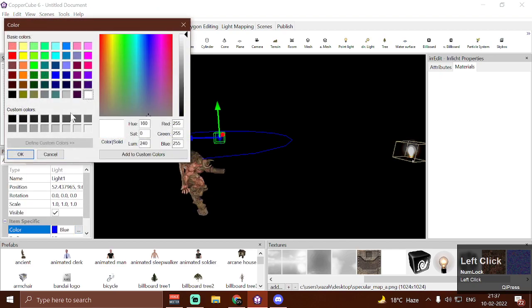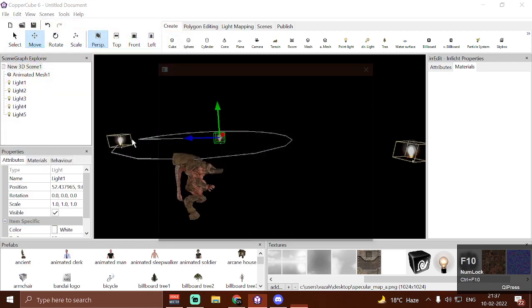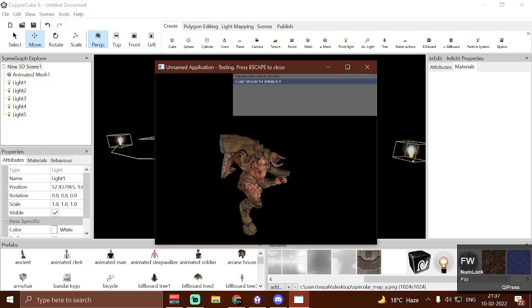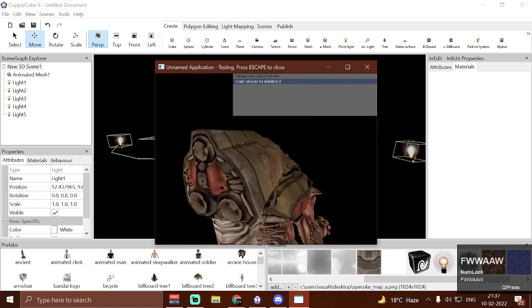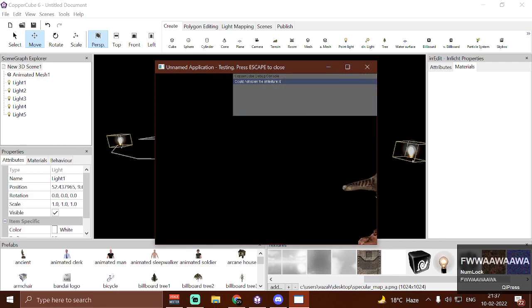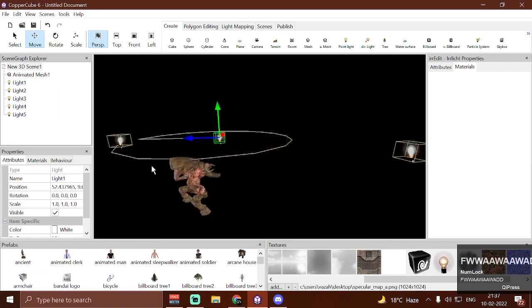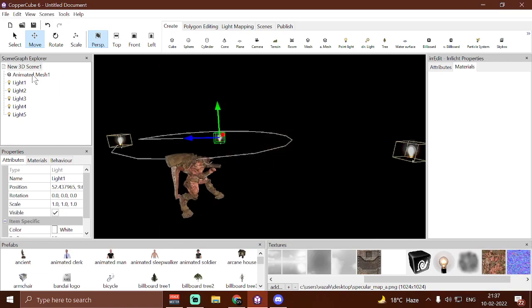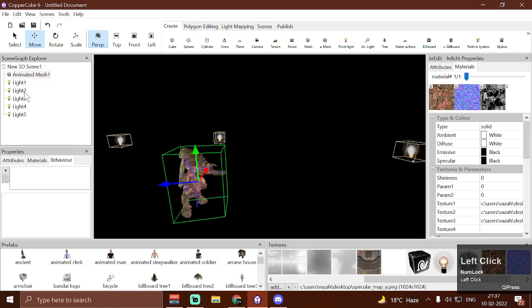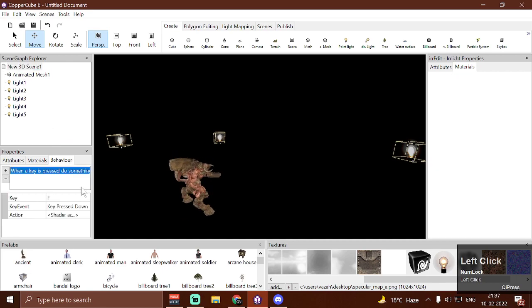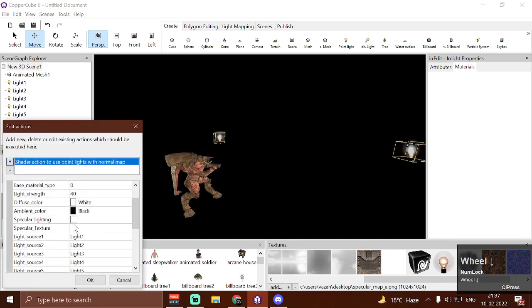I don't like blue color. If I press F, then you can see the normal highlights or the normal mapping, and there are no specular highlights. We can turn the specular highlights back on, going in here to our shader action, then turn specular light back on.